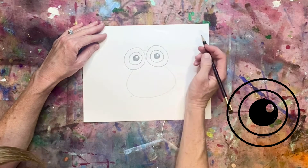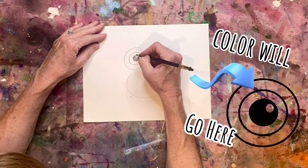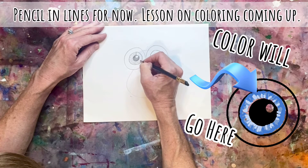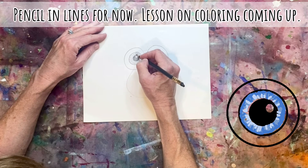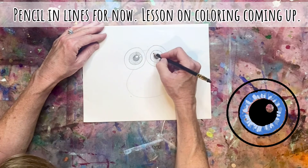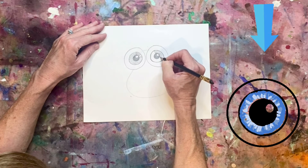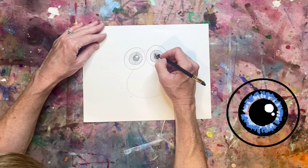Here's the thing that makes our eyes really cute — right here is where you can add color. Naturally, our eyes have these little fibers that work in lines, going out toward the eyeball and in toward the pupil. Everybody has a dark line on the outside of the iris that gets lighter and varies in color as it goes along.